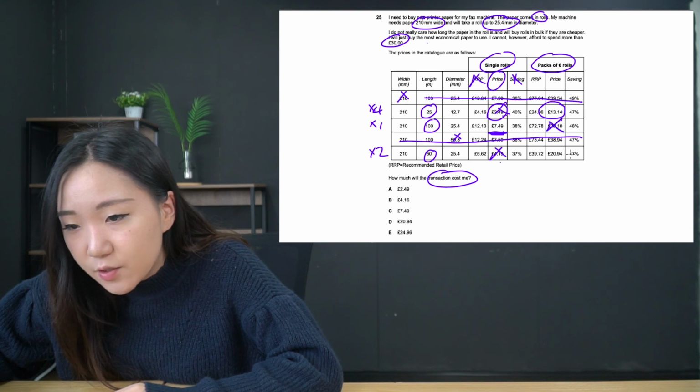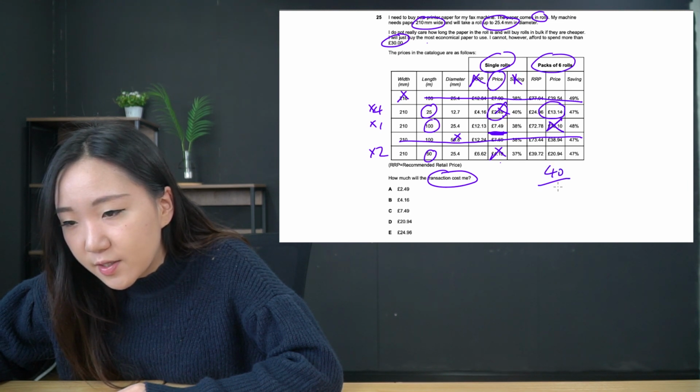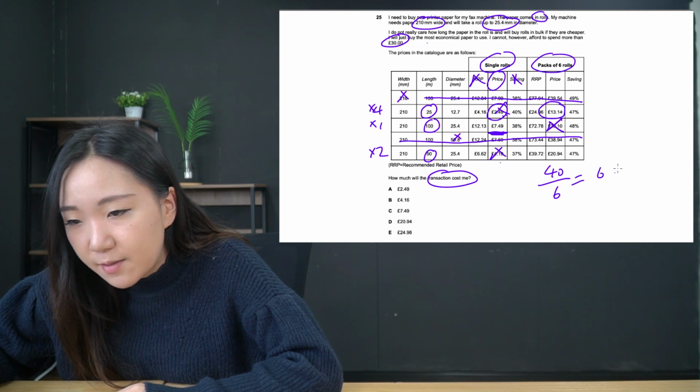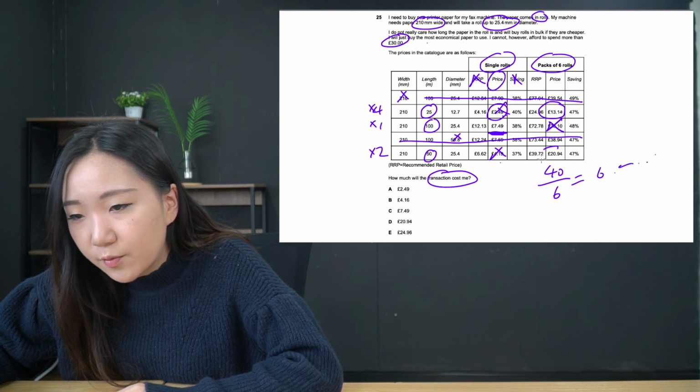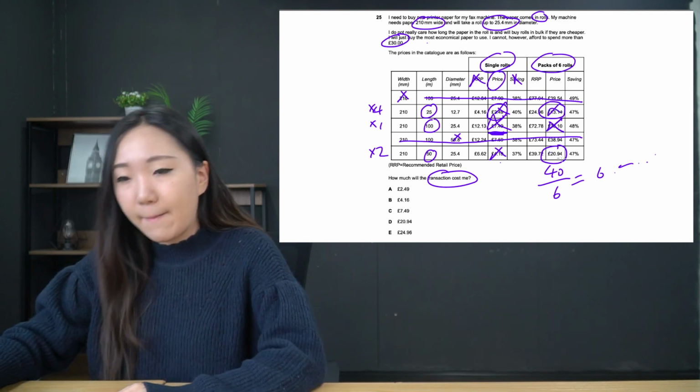And then this one here, 2094 for 6 rolls, so obviously we need to times that by 2 and then divide it by 6, and that would give us 6 point something. So this is actually cheaper than this one. So we're ultimately going to decide this one here, D.